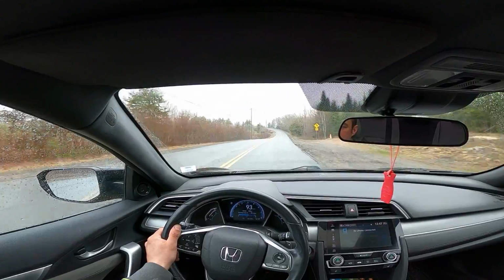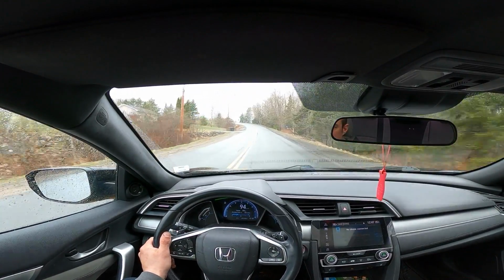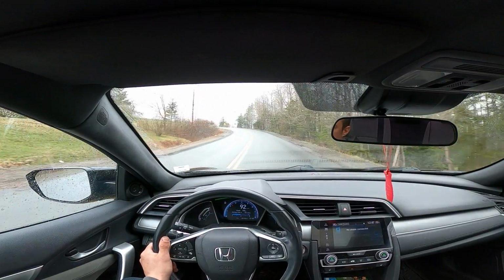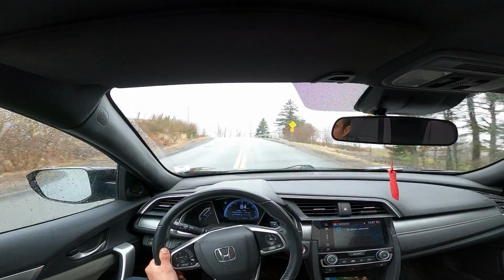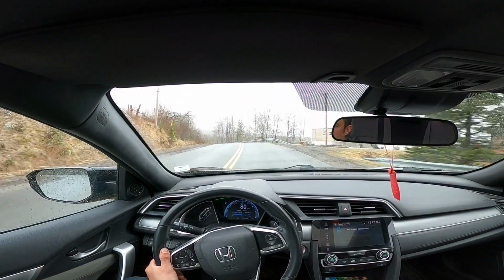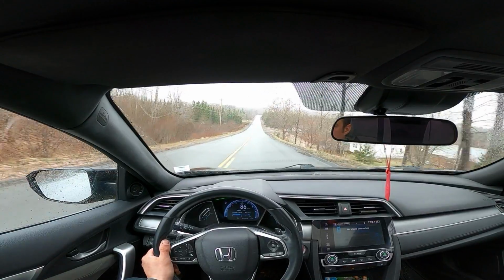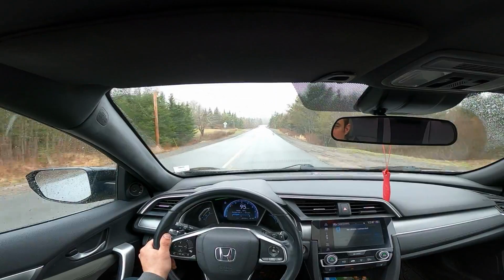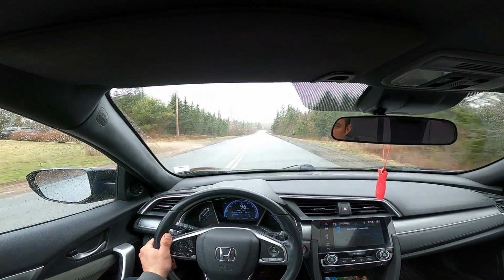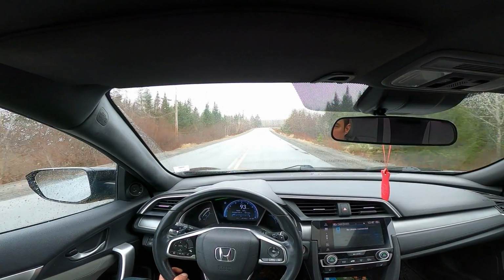The dash is nice in it. I like the look of the gauges and everything. It has the economy mode, which we never use. Even the wife, she drives it hard. Well, she doesn't drive it hard, but it's like my M5. Why put the car in a lower horsepower mode just to try to save 2 cents in fuel? It's just foolish, honestly.